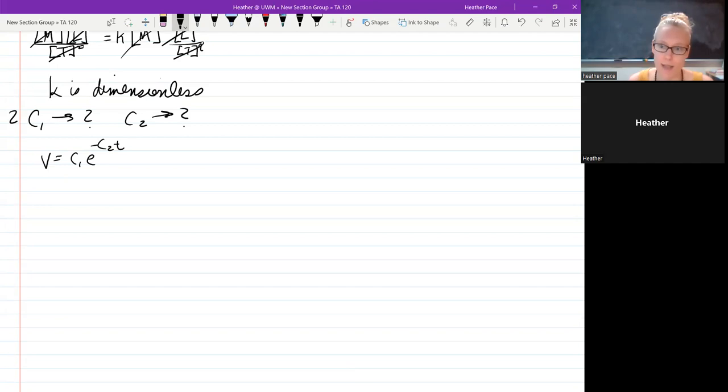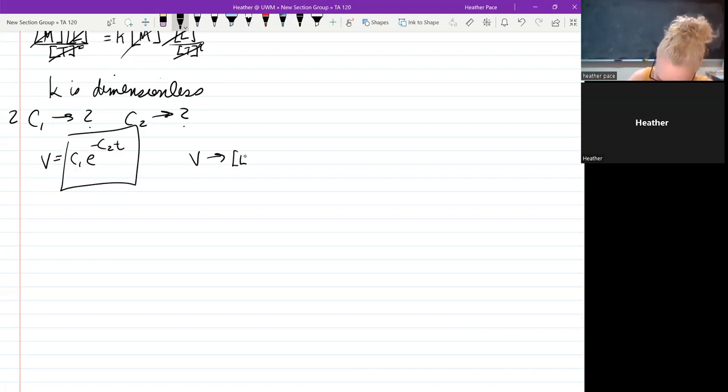So it doesn't make sense to have a velocity that's measured in meters per second on one side, and on the right-hand side, we have meters. They have to match, just like the numbers on two sides of an equation have to match. So 2 doesn't equal 4. We have to have the same dimension. So we know for sure that this is going to have to be what V is. And we know that V is L over T.